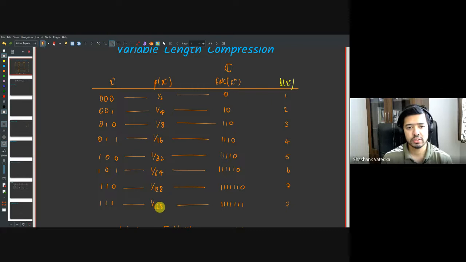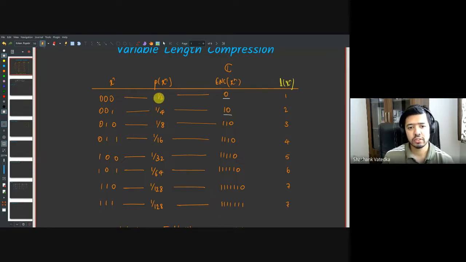And for this particular source described by these probabilities, we assign code words, or compressed sequences. So the compressed sequence corresponding to 000 was just the bit 0, and similarly for 001 it was 10, and so on.